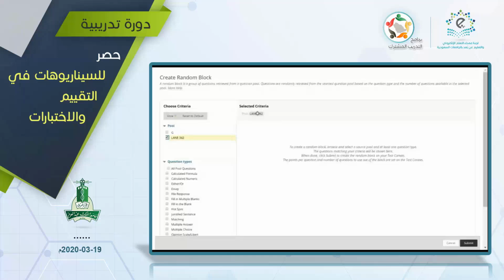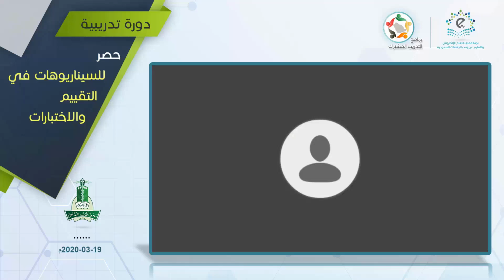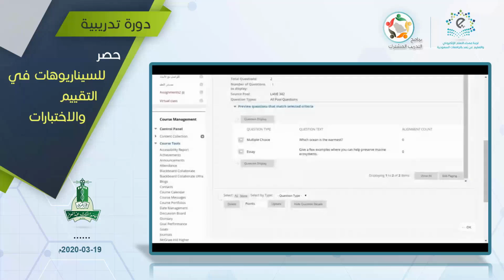I will go to assessments as per usual, click on tests, and yes, either from here or here, it's okay. For me, I have to go the old-fashioned way. So basically, you go to the tests area or even to the tests in the management section and go for assessments and tests. And then you create your test the regular way because you haven't created it yet. You created only a pool. Say, for instance, test 1. I'm going with the steps. Provide the description, a proper one. Provide instructions, a proper one. Submit. And then you are in the test canvas area.